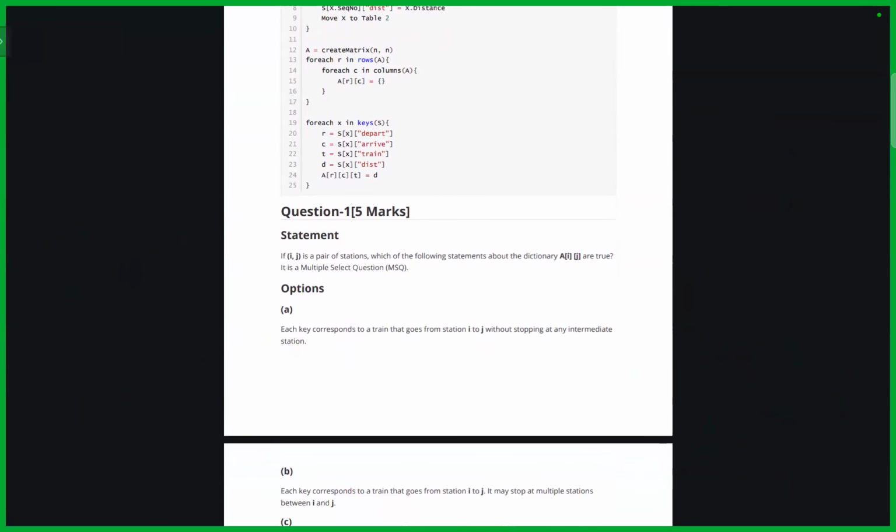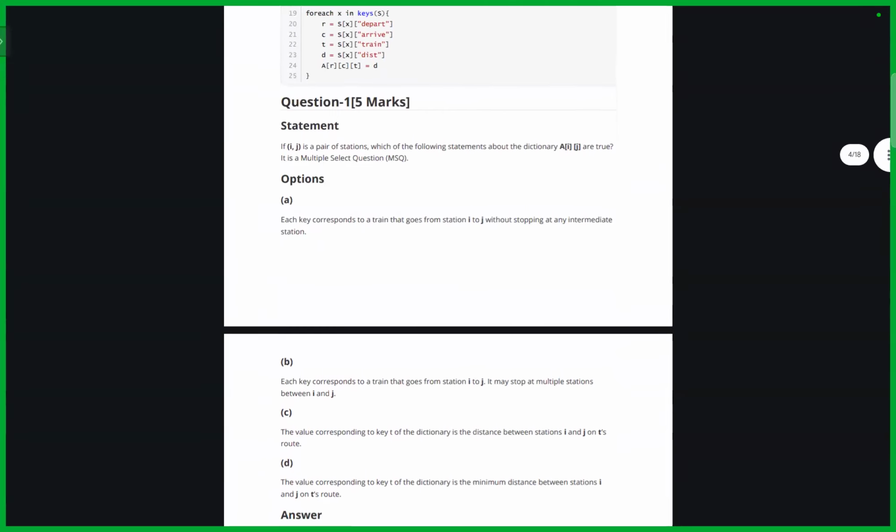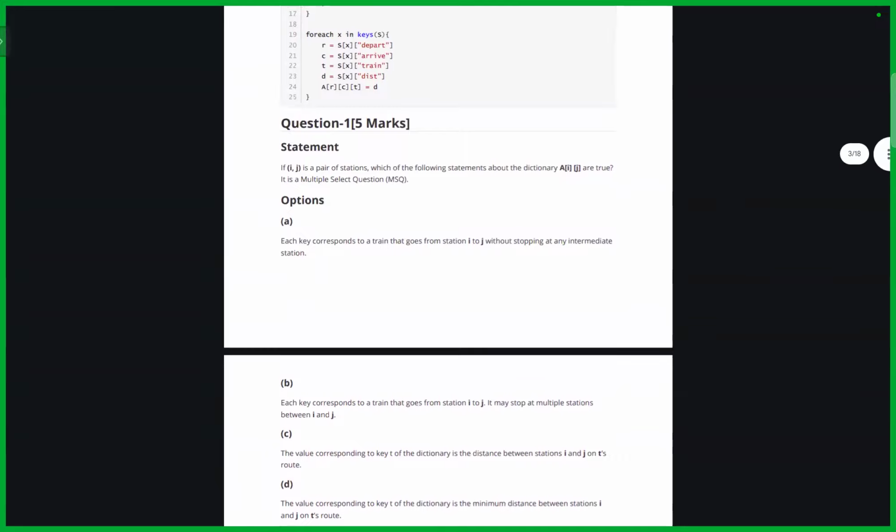This one is an MSQ, so we may have multiple correct answers. These are the options. Which one do you think is the correct one and why? Which of the following do you think are correct and why do you think those are correct?